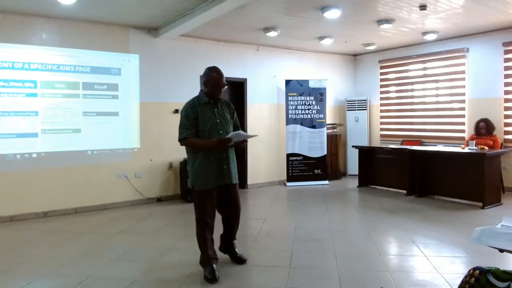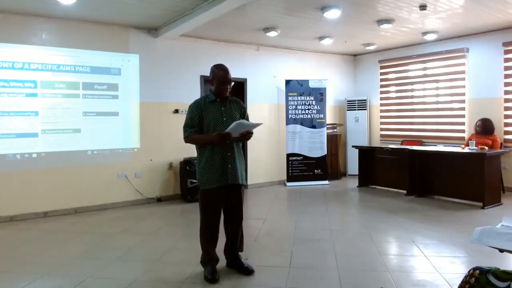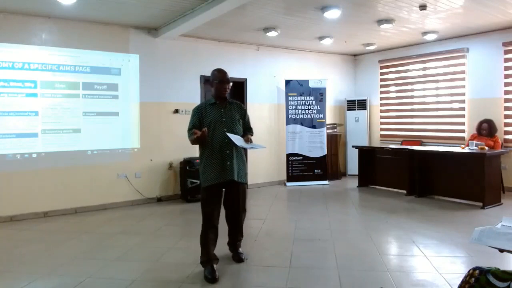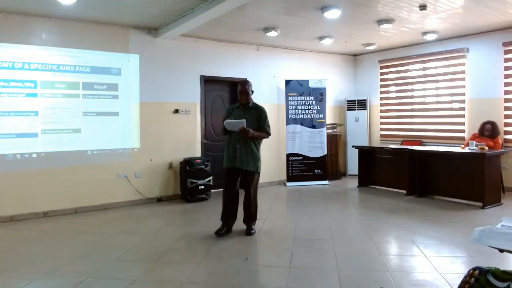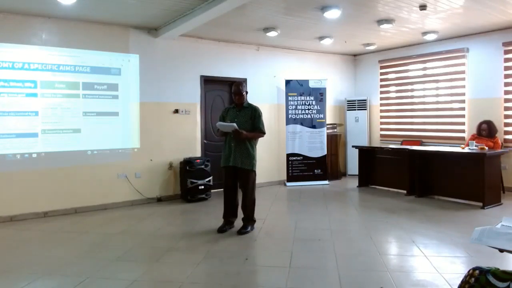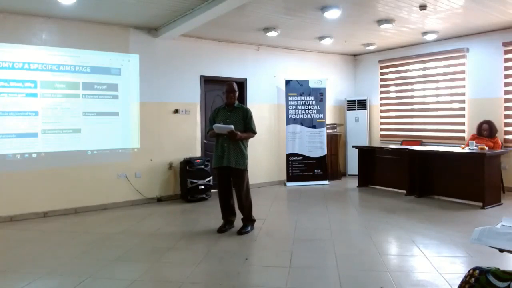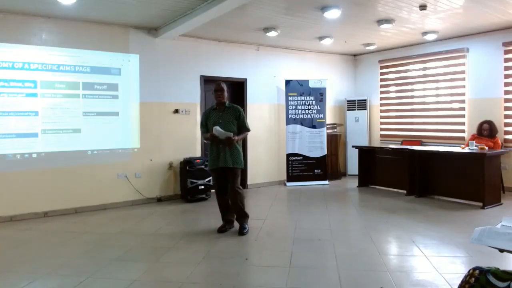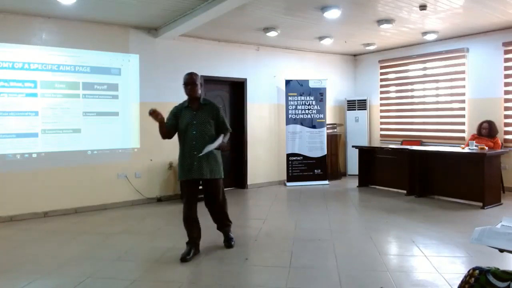So aim 1 says to define the role of host mismatch repair protein in polyomavirus replication and polyomavirus-induced DDR activation. This is simple enough in the sense that he has now explained what that means. But sometimes what some people present will be the explanation instead of this short aim or the specific aim of what you want to do, because an aim is like a title, so to say.